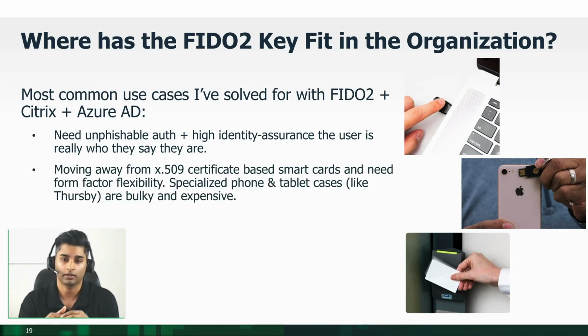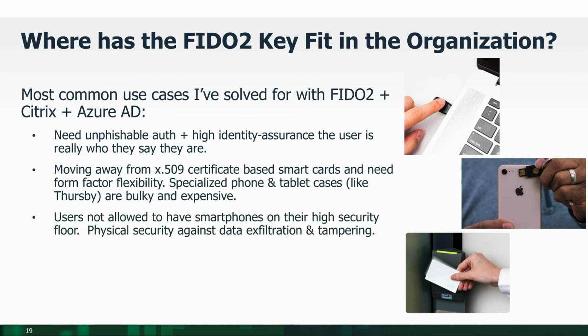Another one is companies that are moving away from X509 certificates, like smart cards, for example, and need a better form factor, especially in this age where everybody's using phones and tablets and prefers to be very mobile if they can be. And using those Thursby cases, those big cases that you stick your phone or your iPad in, and then trying to slide a smart card into there, it's very cumbersome, right? So we want to move away from that, and that's where this gets you into a modern passwordless world very quickly.